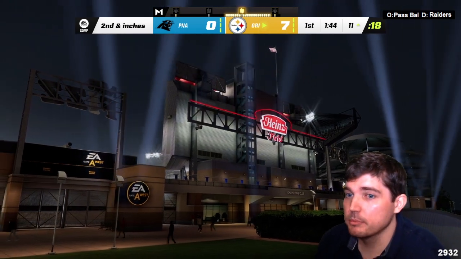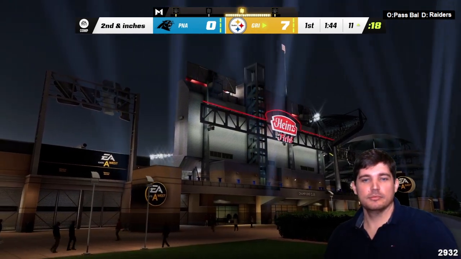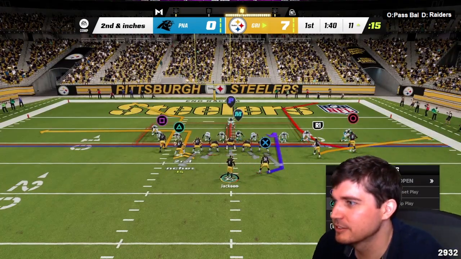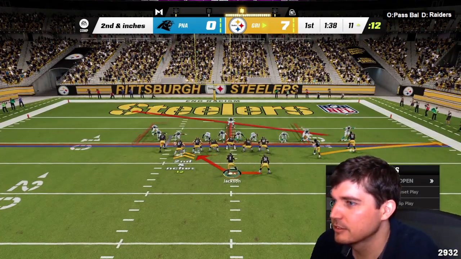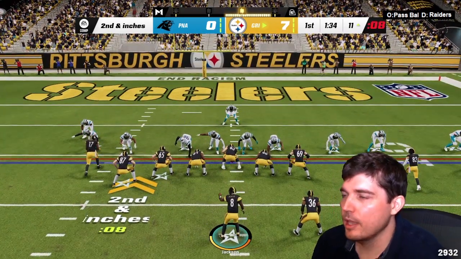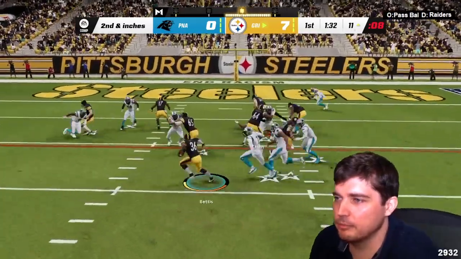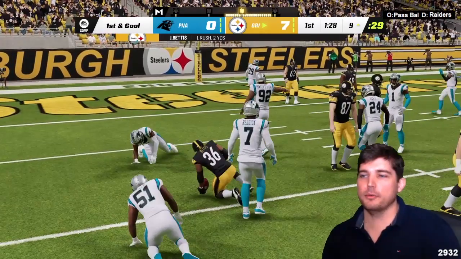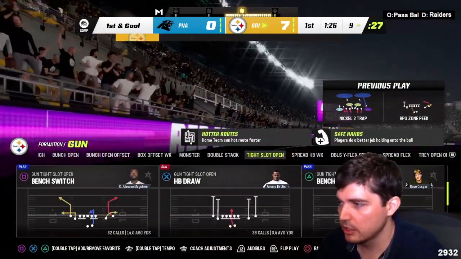Oh, whoops. I called the wrong place, man. I just quick blow. You know what? I'm gonna do this. I didn't feel like I had time enough to set up a play here. Way to fall forward. Way to run through two people, Madison, get that first for us.